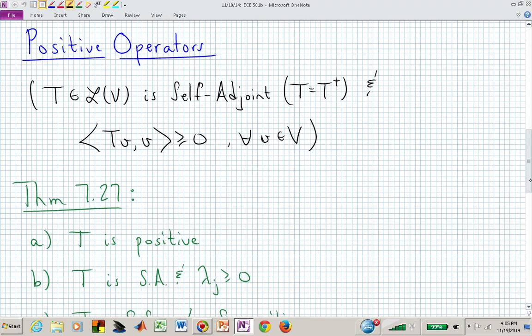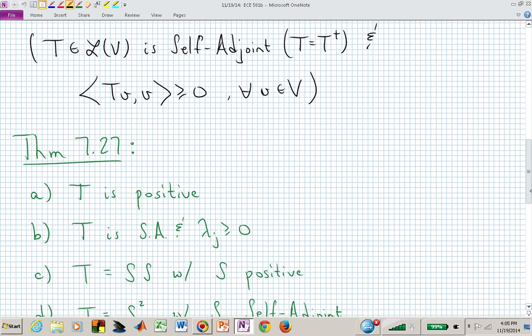Meaning we need to get comfortable with positive operators, and that then is a linear map that has these two properties. It's self-adjoint, meaning it equals its adjoint, and it has this positive nature when that operator is applied to any vector in the underlying inner product space. Its inner product, let's say the input vector v, inner product with the output vector Tv, is always going to be positive, or I should say non-negative.